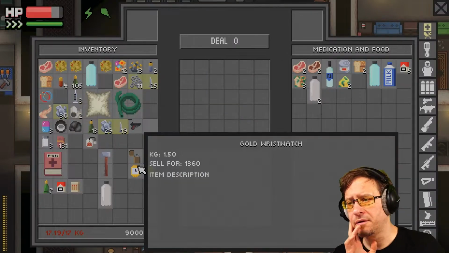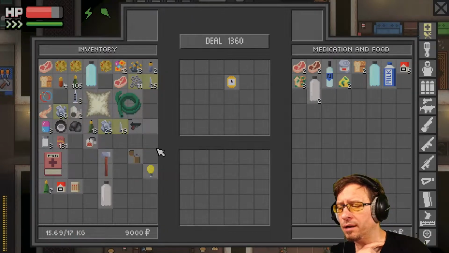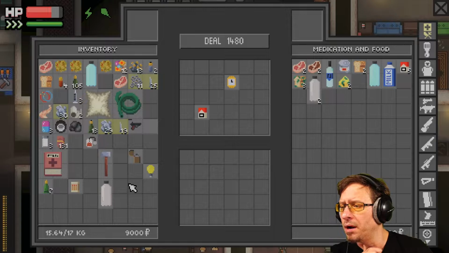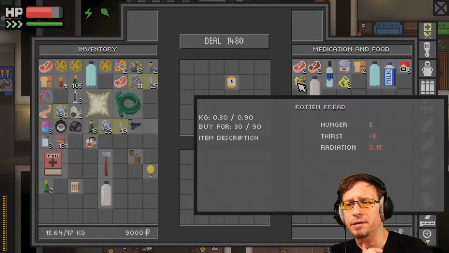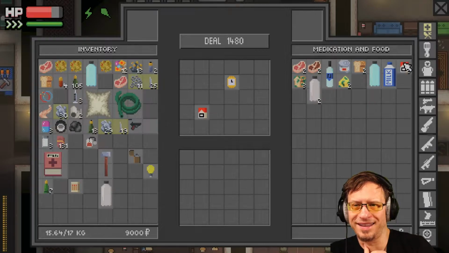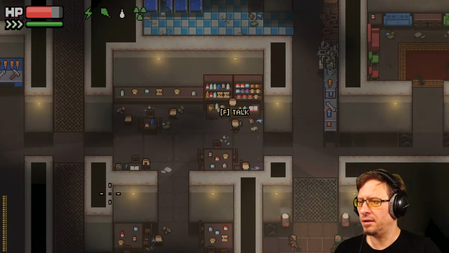Let's sell him some stuff. So, I got a gold watch, sir. What would you like for a golden watch? Some cigarettes, I don't smoke. And... And nothing. What do we want? Oh, nice. Let's trade it with some rotten bread and some rotten cheese. I'll trade it for nothing. What if I just give me the money?